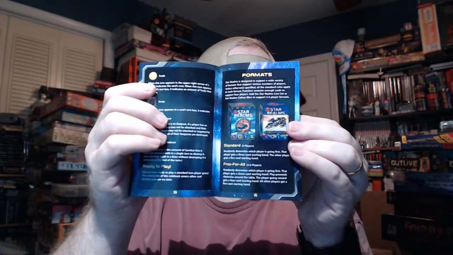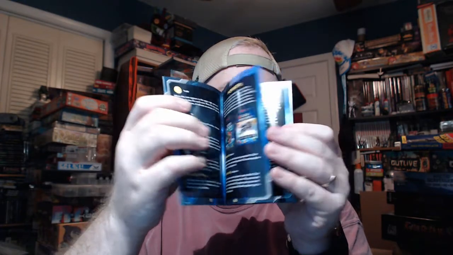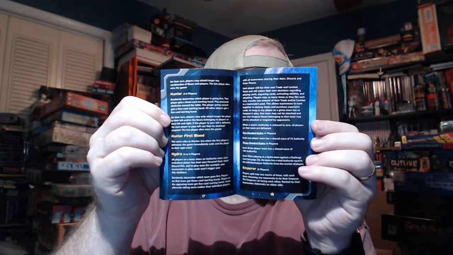You can see there's a standard, there's a 2 players, a free-for-all for 1 to 4 players, Hunter for 1 to 4 players, I think it's like 3 to 4. Oh, nope, Hunter's 3 to 6. And free-for-all is 3 to 6. Wow. So there's 2-player, there's free-for-all for 3 to 6, Hunter 3 to 6, Hunter First Blood, Hydra 4 or 6. Okay, so Hydra is a lot like Two-Headed Giant in Magic the Gathering.